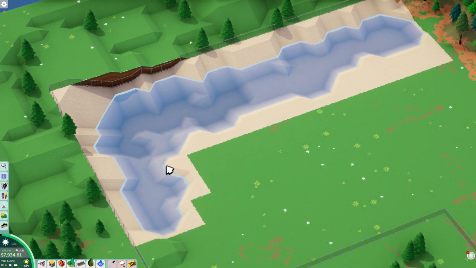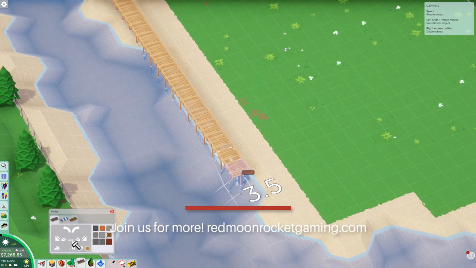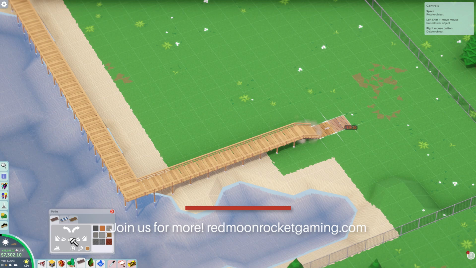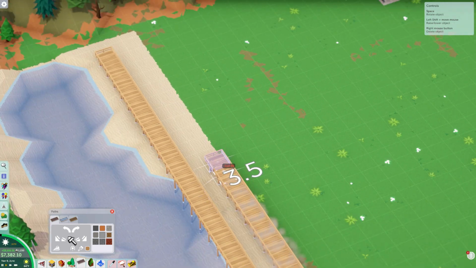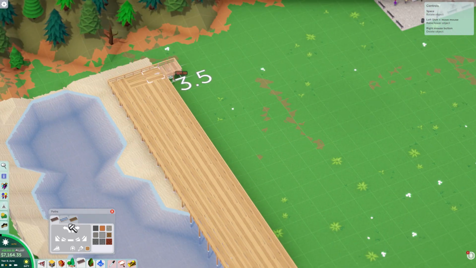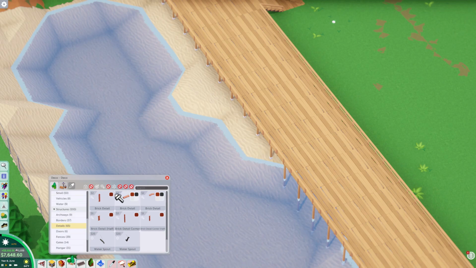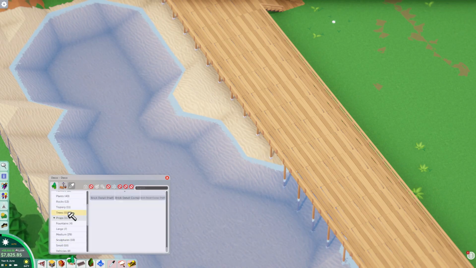So we got our water in place, nothing big deal. And then we're going to build a boardwalk here. So you can see that we have the boardwalk going over. Parts of it are over water, parts are not. We're going to make it 3 wide, just give us a little extra space and also just to provide a little bit more detail eventually when we get in. So we're going to go in and get some of this stuff set up.